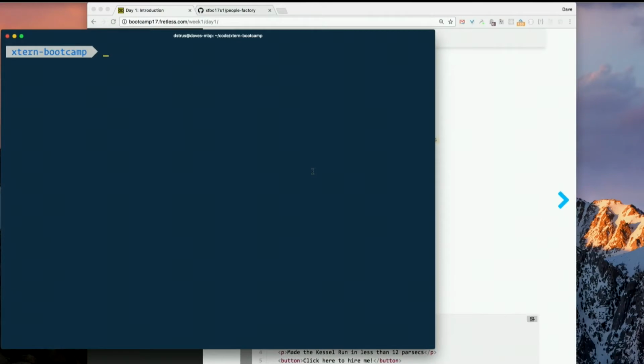So let's mkdir, M-K-D-I-R, make a directory called PeopleFactory. Once you make that directory, don't forget you need to change into that directory with cd space PeopleFactory. And look, I'm going to type P-E-O, then I'm going to hit tab, and it'll complete it for me. Not only is it much faster, it means I won't make any typos. So please use tab completion. It is excruciating to watch someone not use it.